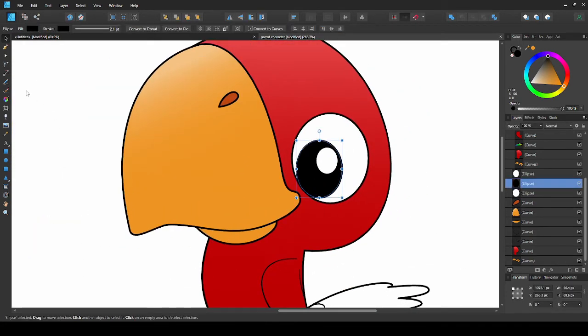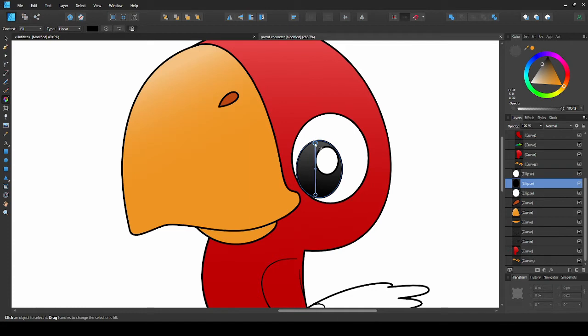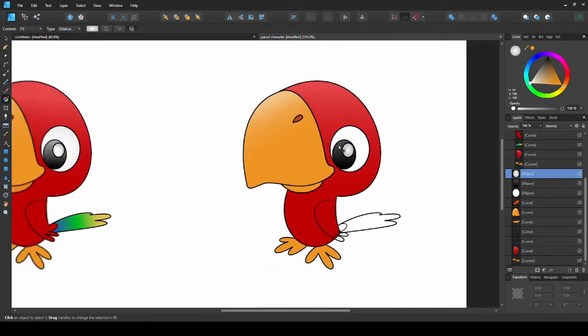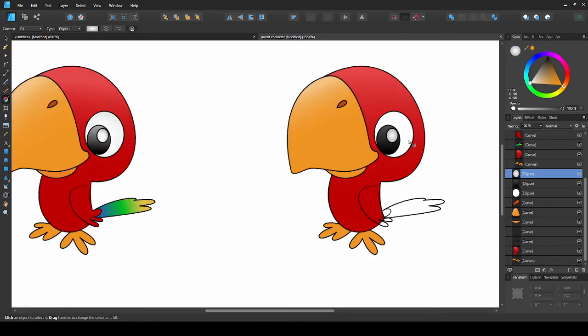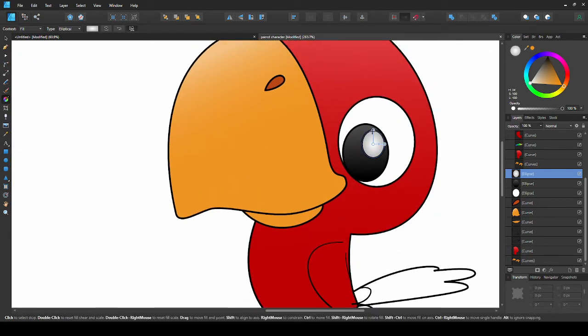First I'll just add a gradient on the pupil, as it gives a nice effect. Then for this part, if you go to this drop down at the top, you can choose from different types of gradients. We'll choose elliptical. The darker part here is only on this edge. So we can move this around until we are happy, and we can drag these handles too.